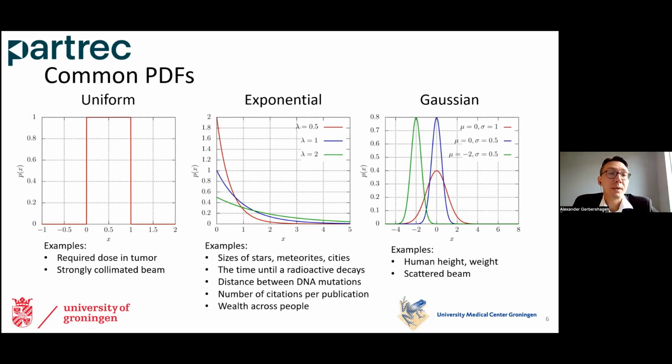Also, if you propagate a beam through some materials, so be it air or, for example, vacuum windows, beam monitors, the beam is interacting with this material and being scattered to some degree. And if the scattering is sufficient enough, then you get a Gaussian distribution as well. If you have, for example, the beam in the patient body, and even if you start with a so-called pencil beam, so zero angle, zero spread, after the beam is scattering in the patient body or in water, you get a Gaussian distribution. Another very common distribution is exponential.